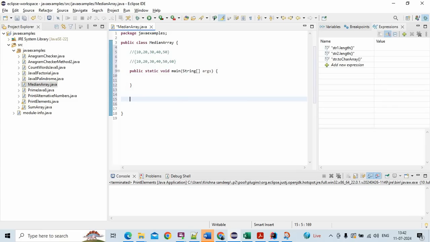The method name we'll call find median: public static double findMedian, which takes an int array.